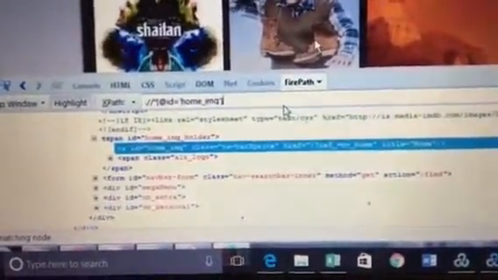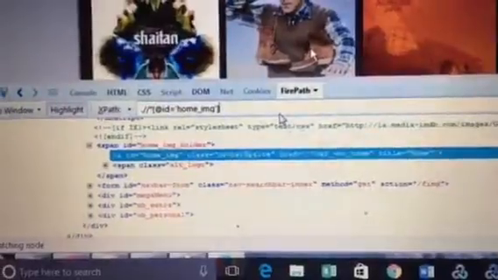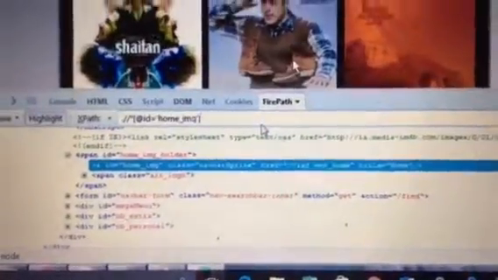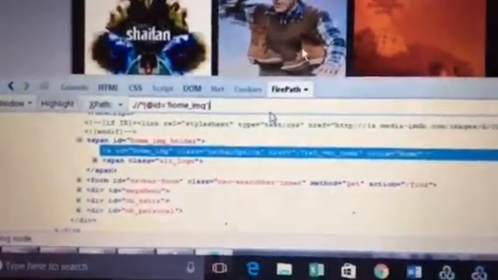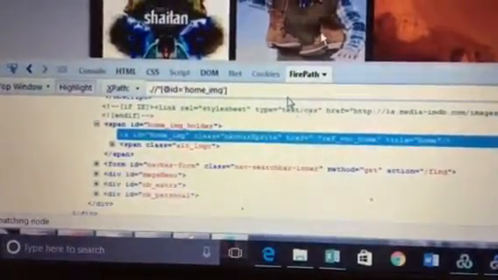So XPath is faster compared to other locators? I mean, it works fast. Sorry, not inspect tools, but using ID, name, and other page attributes. See, absolute XPath is the fastest way of finding any element from the web page, because you are directly giving the path of that particular component to your code.